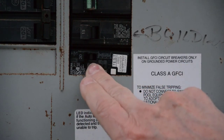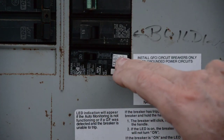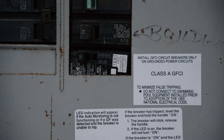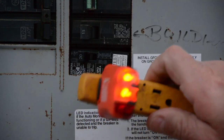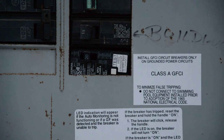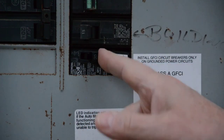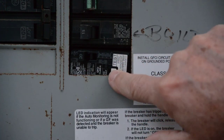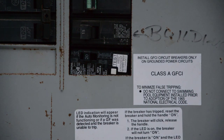Now I'm outside with my breaker box. This is a ground fault breaker — I installed this a while back for my outdoor building because I wanted the outlets in my building to be ground fault protected. I also installed an outlet just below this panel box to make it more convenient, and I've connected a drop cord to it. So to test this outlet, if I press this button on my tester, it trips the breaker and the lights went out — my power is off. To reset this type of breaker, you just turn it off and back on. If you have a breaker like this, you can test it by pressing the test button, and that breaker should turn the outlets off. If it doesn't, you've got a bad breaker and you need to replace it. To reset it, you just turn it off and back on, and that turns your power back on. That's how you verify the function of a ground fault breaker.